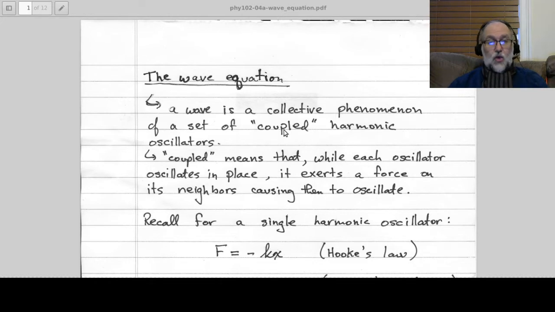And all of this is actually described out of Newton's laws, but you might wonder, how in the world can I use Newton's laws to describe this infinity of harmonic oscillators that are all coupled with one another? Okay, so I'm going to try to give you some insight into that in this lecture. Now, I also want to introduce you to this mathematics because some of you are chemistry majors, and if you go on to PChem, you'll be looking at Schrodinger's equation, which is for quantum mechanics, and some of this translates into that, okay?